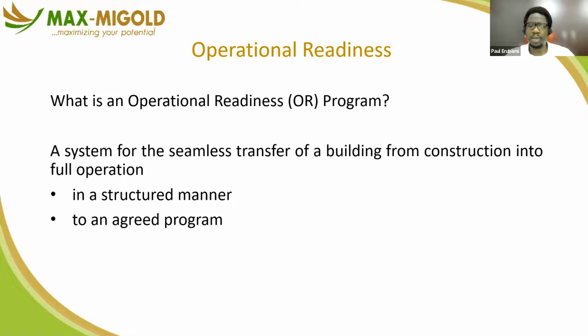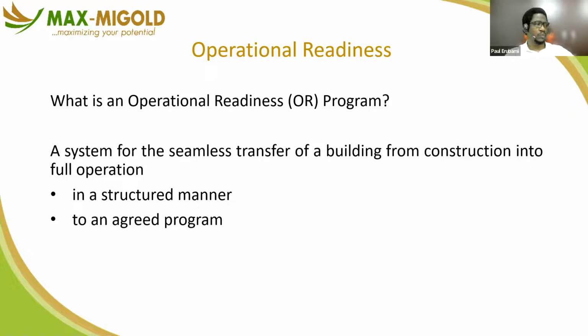What this simply means is, at every stage of planning and execution of this project, let's have the end user's consideration in mind. Anytime there's going to be a change review, the FM must be part of the change review to represent the end users. All forms of documentation that are going to come from construction to the FM need to be specified by the FM at the onset. If you are giving me the asset register, this information and that information should be in the asset register that you are giving to me, because that's the information that will help me manage the facility.